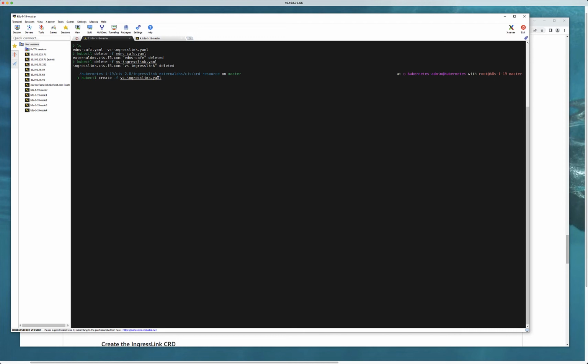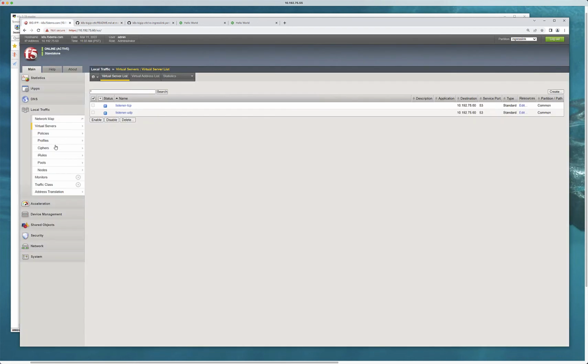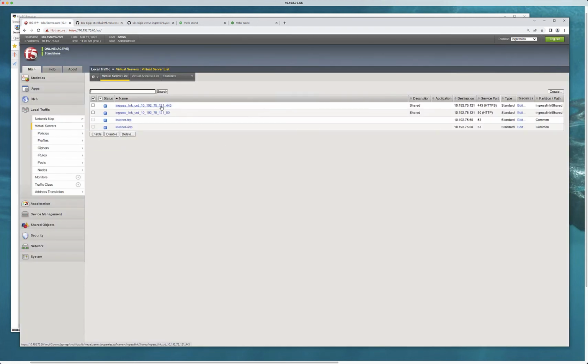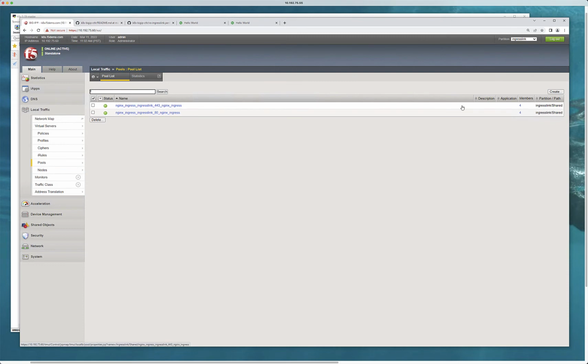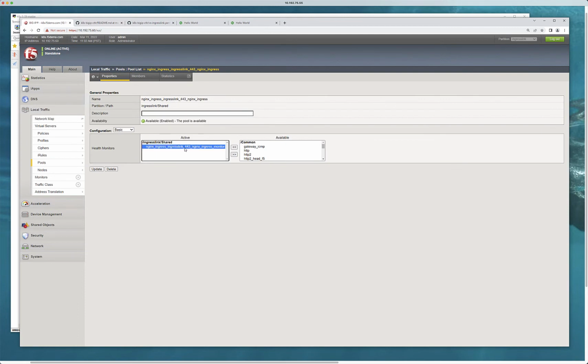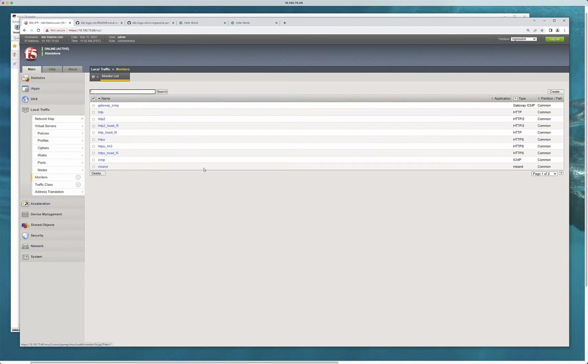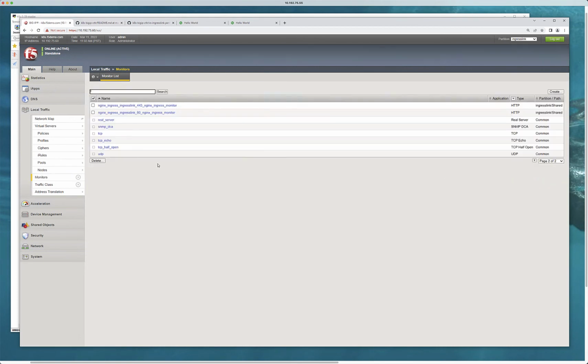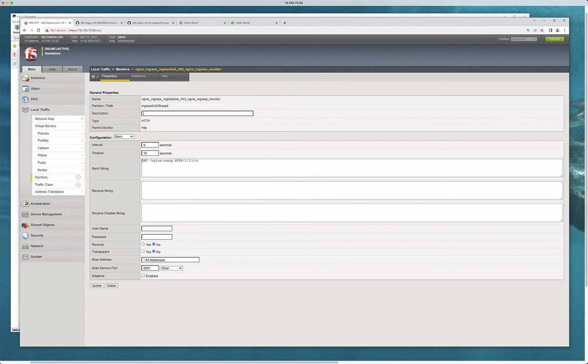And this is the creation of the virtual server. We should see that it has been created. You can see right there, these two are created. What will actually happen is the monitor will come up. From the pool members here, in our case, I'm deploying 4 instances of the Nginx ingress controller. Let's take a look at the monitor. We can see there's our monitor right there. We can go to our monitors, scroll down, and look at that monitor that was created. If we look at the monitor right here, that's what I'm probing. I'm probing the Nginx ready statement to make sure that it's up.